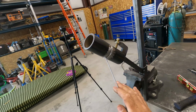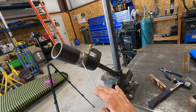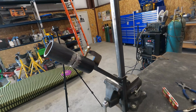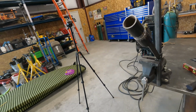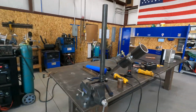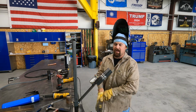When I'm doing this, I like to whip it, so I run kind of a whip pattern. So I'll pull out of the keyhole and then back and out, and then back in, and then out, and then back in. That's the way I like to do it. Some guys just drag it, run it tight into the bevel and drag it. I think both ways work. It just depends on what you like. I run a whip.